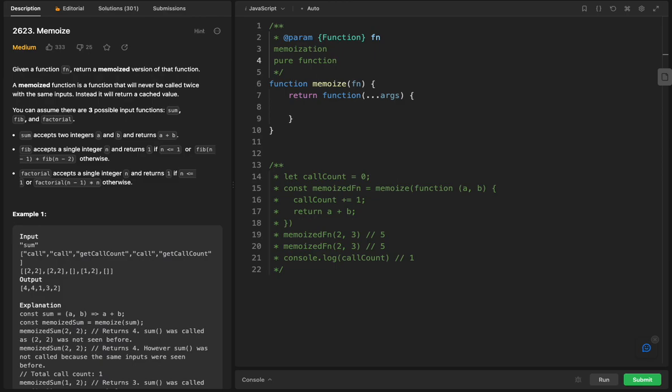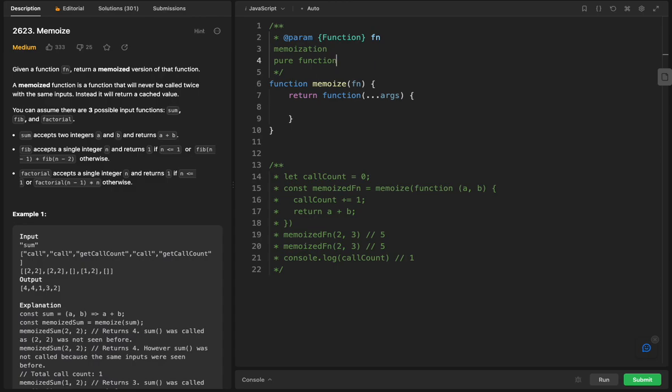Memoization can provide significant performance improvements for functions with expensive computation, or those that are called frequently with the same inputs. By avoiding unnecessary computation, memoization reduces the overall execution time and improves the responsiveness of the program.